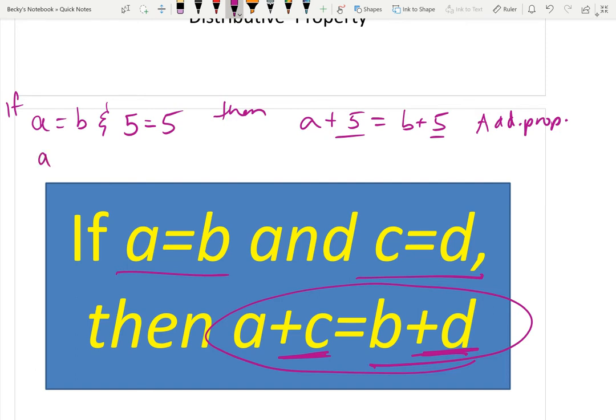But here's where everyone gets confused. If I change this to C equals D, it tells you C equals D. So technically, my then could be A plus C equals B plus C, because C is equal to D. I'm adding a value that is the same to the left and to the right. And so that's how they get this. So you have to just take it slow, look at the ifs. If you're combining them with addition, then it's the addition property.